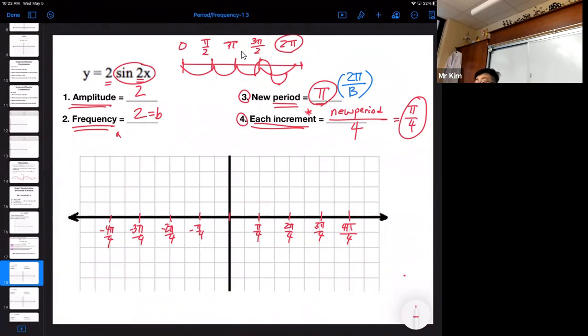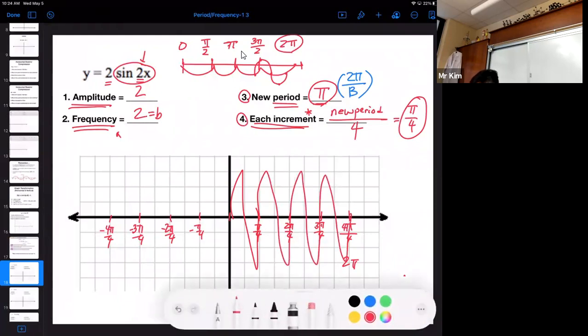Yes, Sam? Instead of changing the values, could you just compress the graph and leave the values the same? So it would essentially still work. So what you're saying is you want to use the same graph of 2 pi here, but your wave will be compressed like this. Exactly. That's okay. The only problem with that is then you have to draw so many waves in between. Right. That's a lot of work to do.